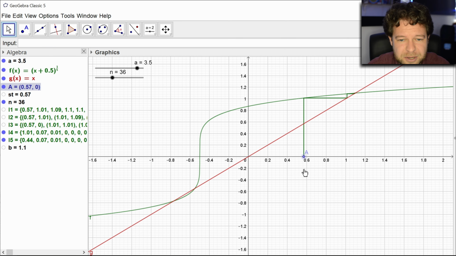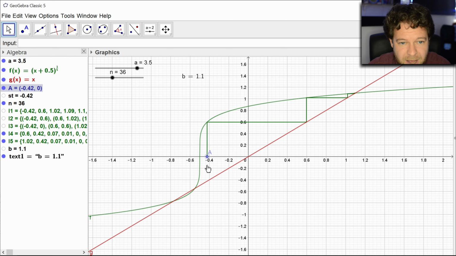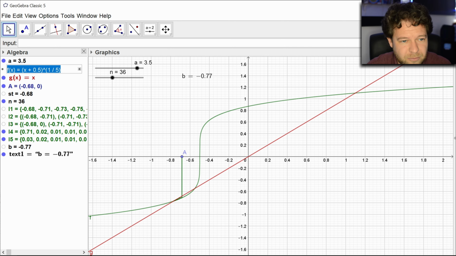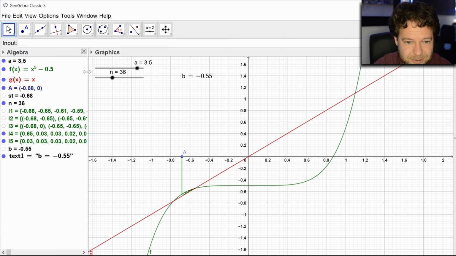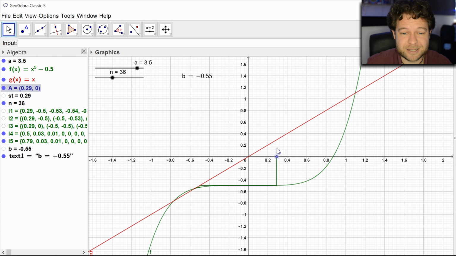So this is a nice demonstration that I could use this. Here are the answers, by the way. 1.1, it's converging there. And if I take a different starting point, -0.77. And if I go back to the original one, I could get the other one. What was it? x to the 5 minus a half. I think that's what it was. Yeah, there we go. And this time it's fine, -0.55. Those are the 3 roots. I'm pretty confident because it is converging. And this Cobweb diagram I built is demonstrating it nicely.